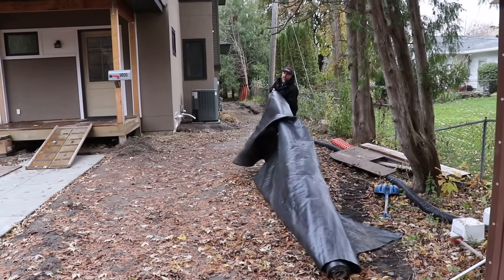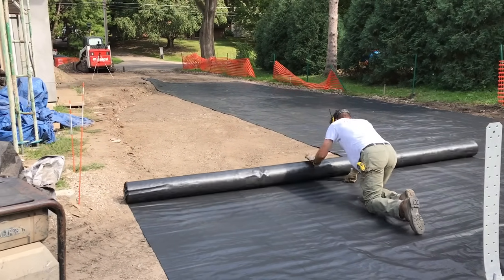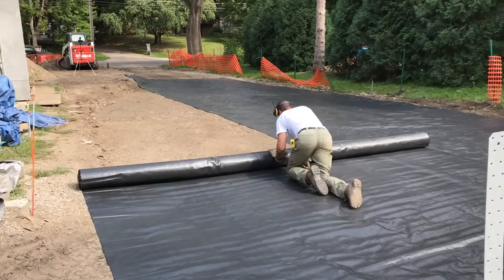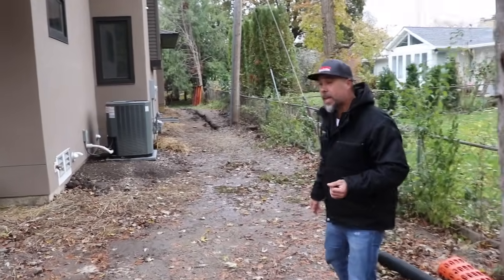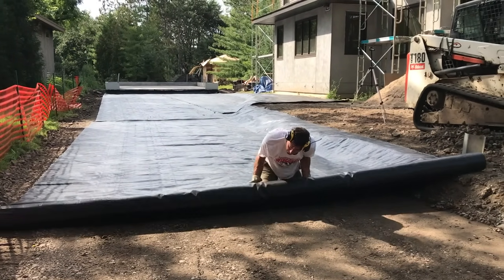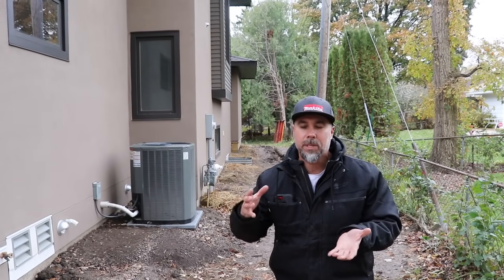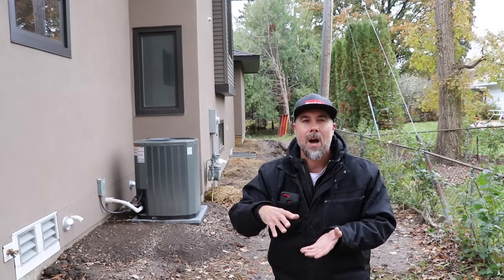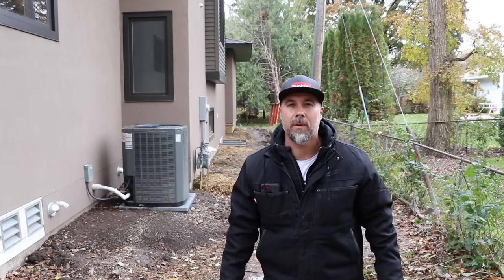This particular site utilizes fabric to separate the base material from the sub-base materials. This is a heavy-duty road-base fabric, not to be confused with the fabric you typically use underneath your landscape mulch beds. We're using fabric because this site has heavy wet clay on it, and that fabric separates the base material from the sub-base material and keeps it from migrating down. It creates one even platform for that concrete driveway to rest on — it's cheap insurance, but it adds an extra layer of protection and gives it a lot more strength in the long run.